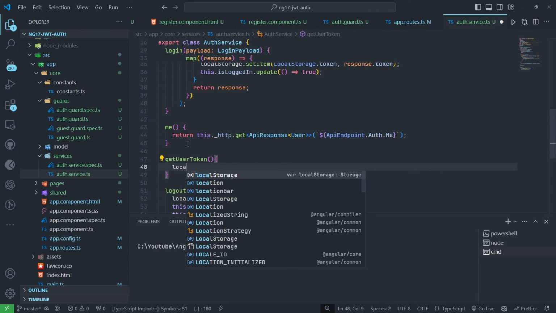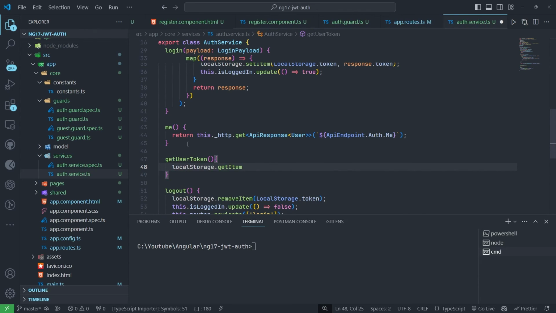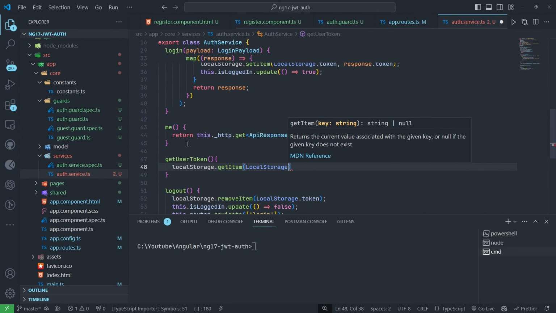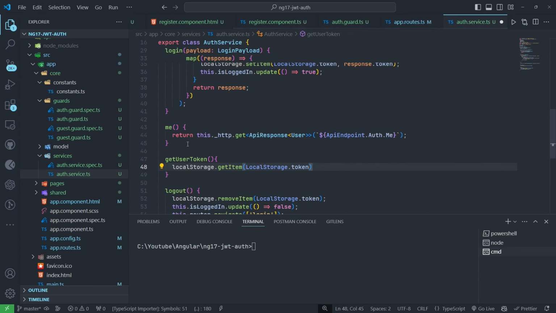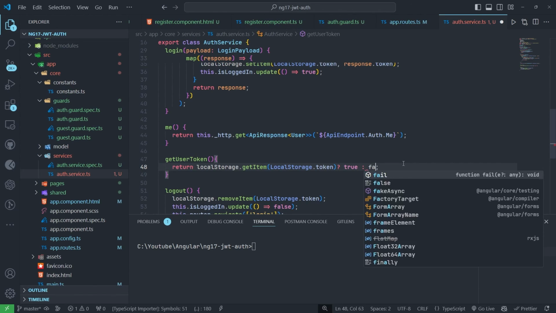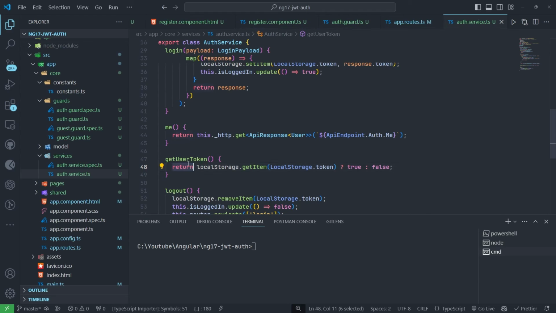So here we can check localStorage getItem. Here we can add localStorage token, and we can return this one. Here one more thing: if we have the token, then we can pass true, otherwise we'll pass false, right? This is also fine.